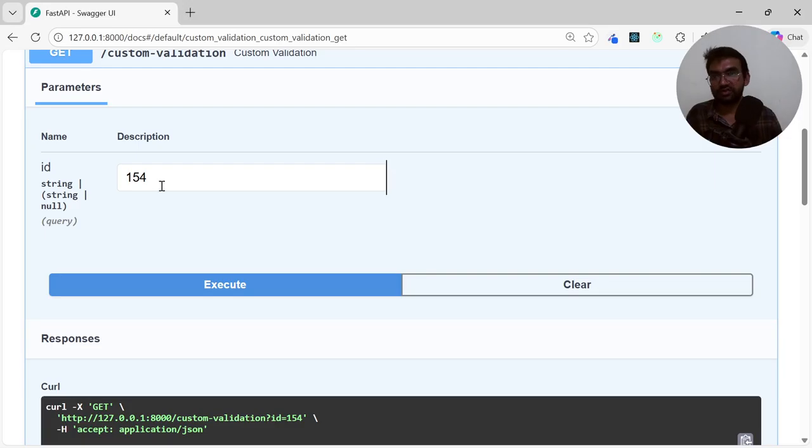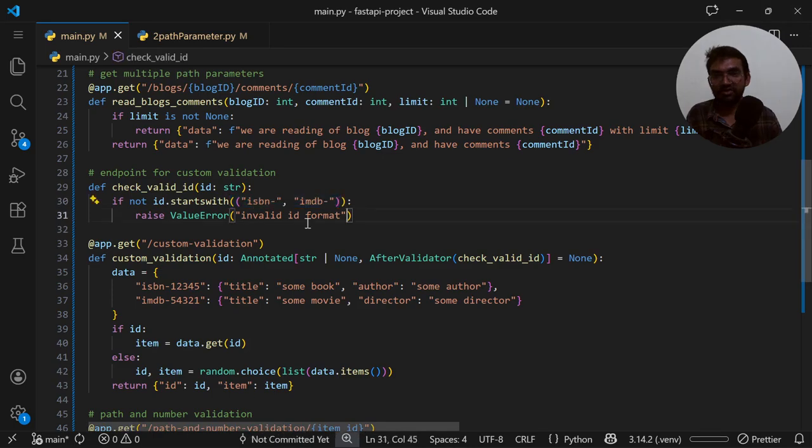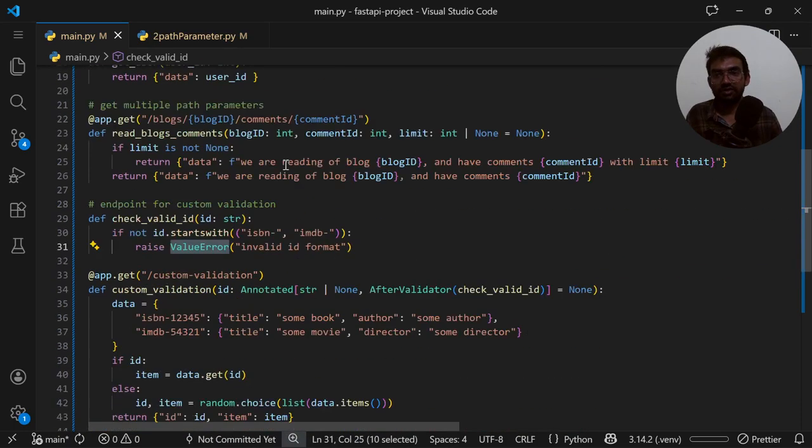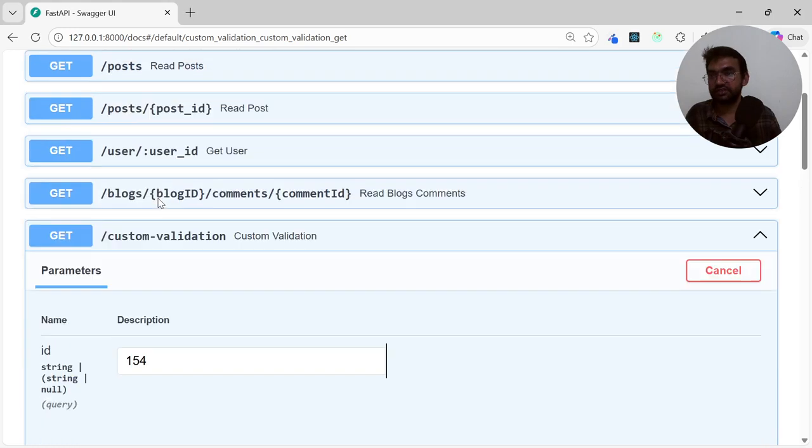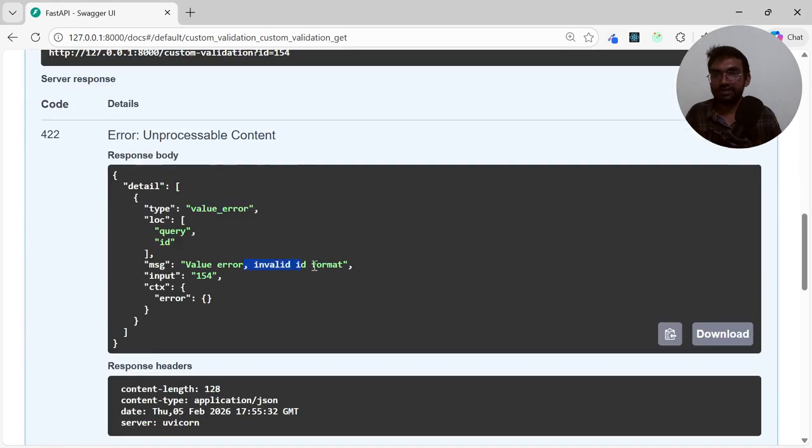Okay, so as you can see, this id does not start with either of these two values, so if it does not, then I am willing to throw an error. Okay, so here as you can see, I raise a value error. This value error is not something that we import from somewhere, it is an inbuilt method, you can say. So this will trigger this invalid id format, right? Okay, so as you can see, here we have this invalid id format as a value error, right?